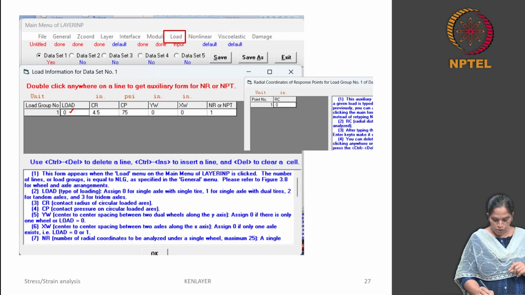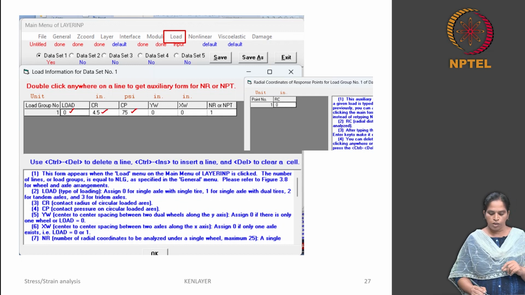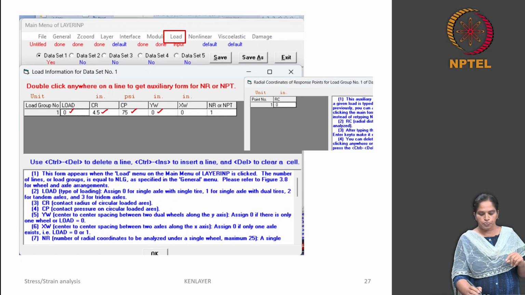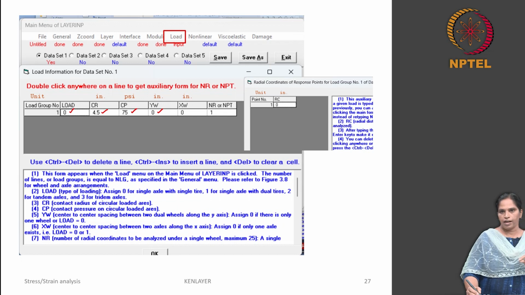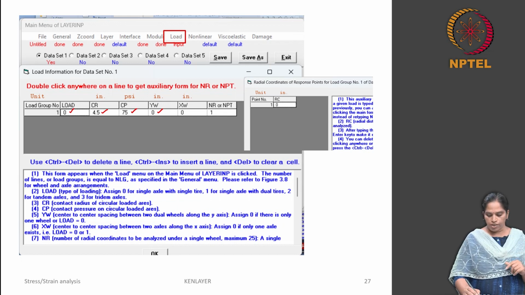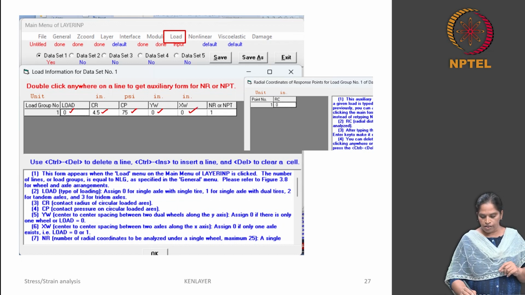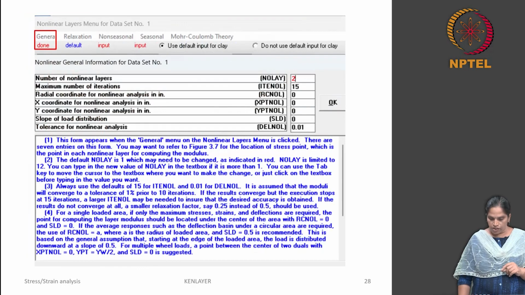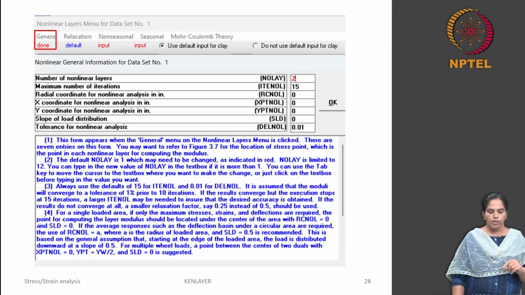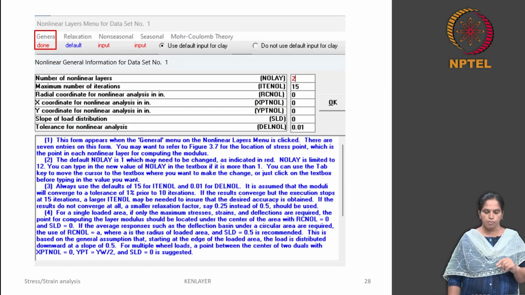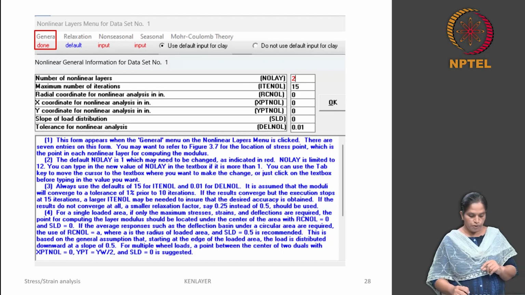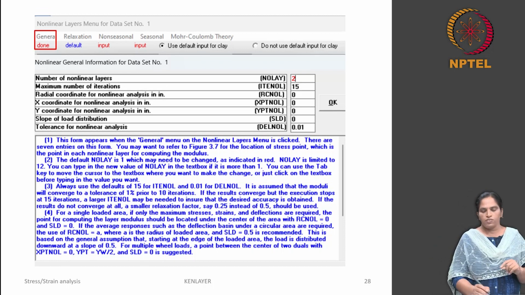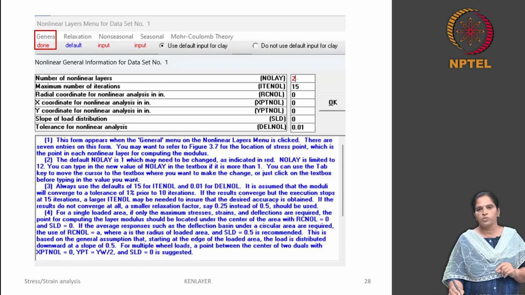Contact radius is 4.5 inch, contact pressure is 75 psi, and YW is 0 because there is only one axle and one wheel. XW is also 0. NR is given as 1 and it is exactly at the center of loading, so RC value is 0. Once the load input is given, the next input is the nonlinear input. In the nonlinear general input, the number of nonlinear layers is only 2.